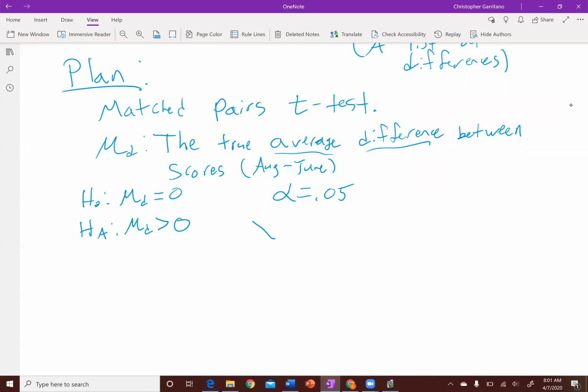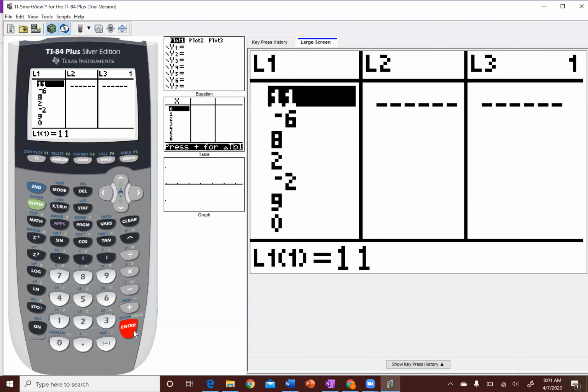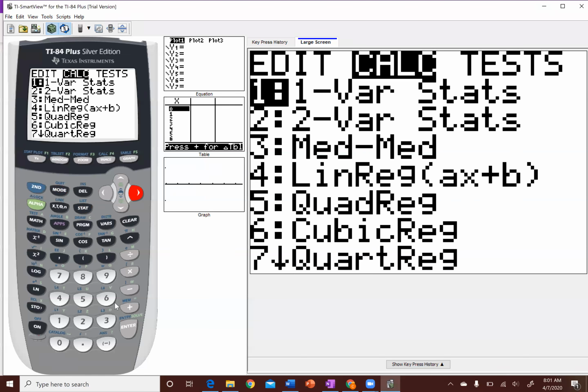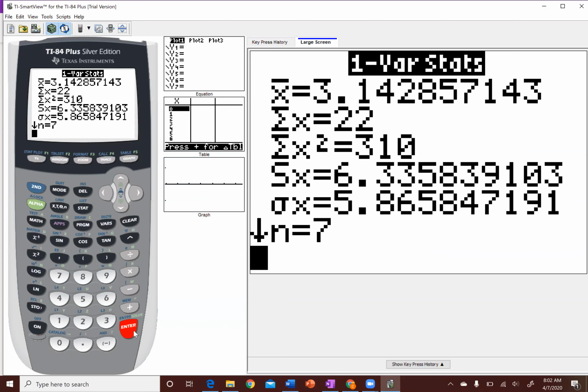So what is the average, the sample average of differences? And what is the sample standard deviation of differences? And of course, to do that, I can use my calculator. And like magic, so of course I'd enter them into my list, but I've already done that. All right, that's called preparation, ladies and gentlemen. And I'm going to go to stat calc, 1var stats, list 1, calculate. All right, so the sample average difference is, hey, look, it's almost pi, not quite.